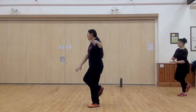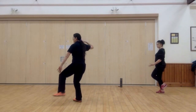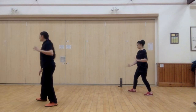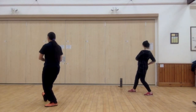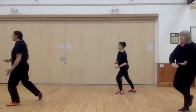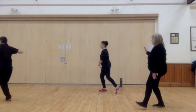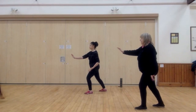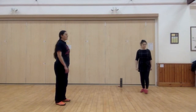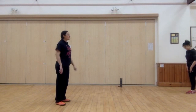1, 2, 3, 4, and once more with feeling, 1 and 2, and relax. Great. Any questions on brush knee and push? No. Okay, for fun, let's go through the first third of 24 step.